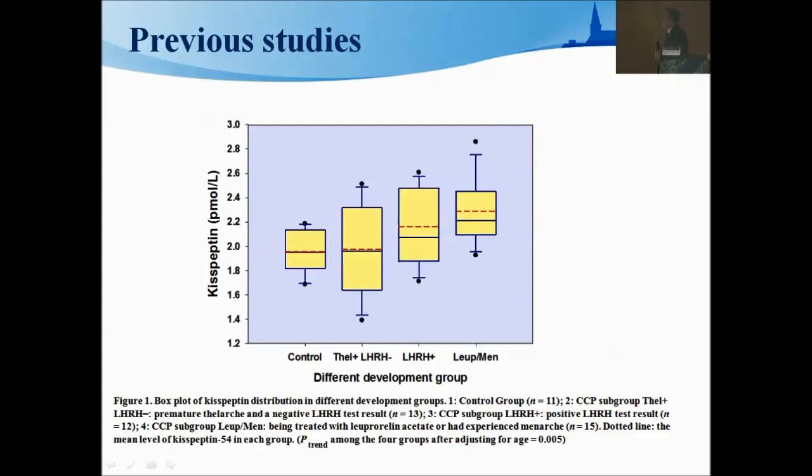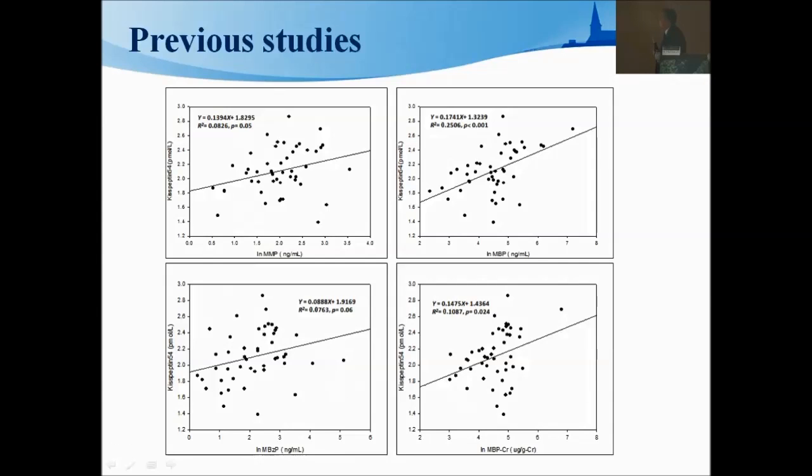This figure shows we used urinary phthalate levels to find the correlation. The urinary phthalate metabolite is a good indicator of phthalate exposure, and we can find MEP, MBP, MBzP, and MEHP adjusted with creatinine show a positive correlation with puberty.